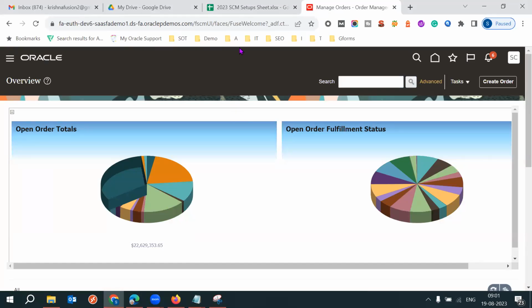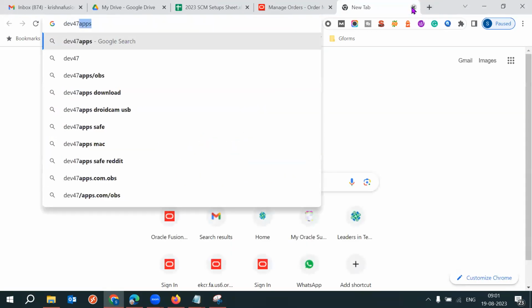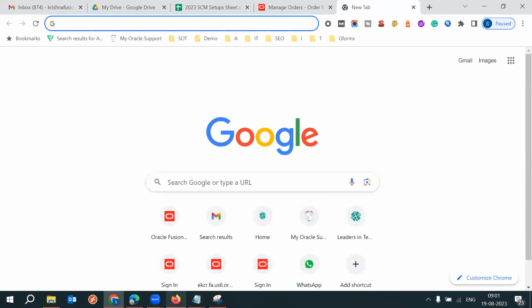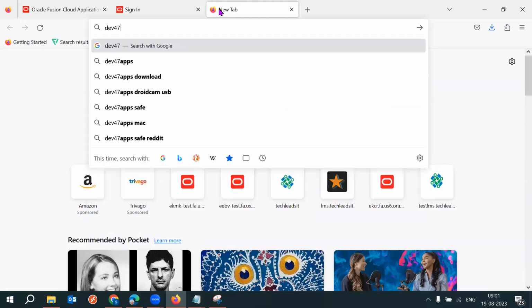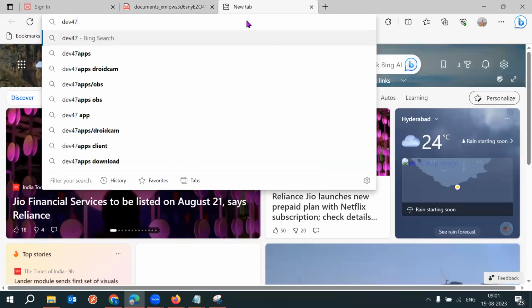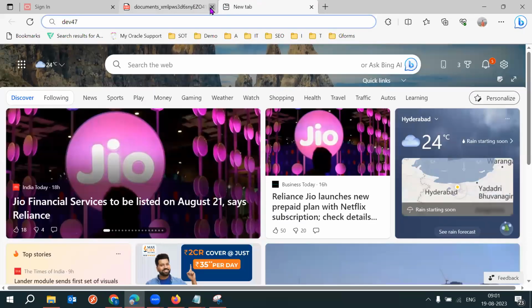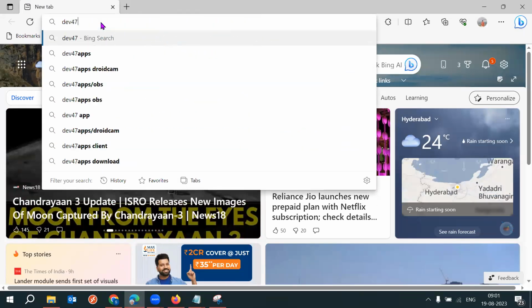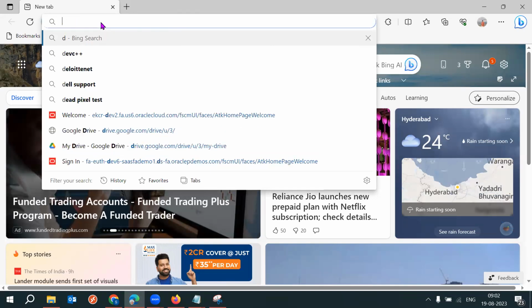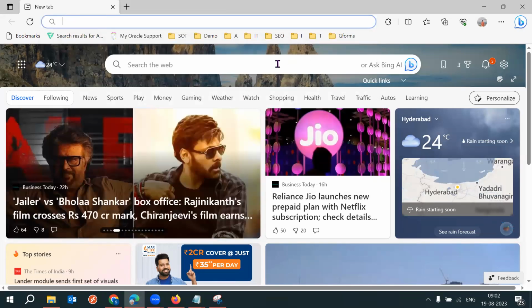I think it was refreshed yesterday. Dev 47 is working? Even today morning I tried, it's not working. But yesterday it was updated. That's why. Can you please check if Dev 47 is working?